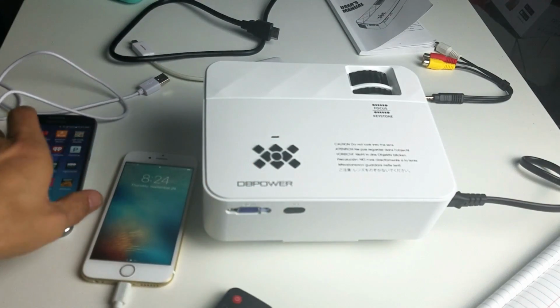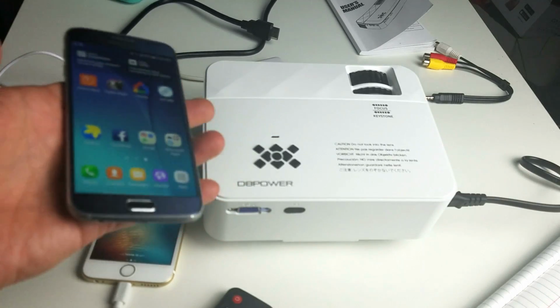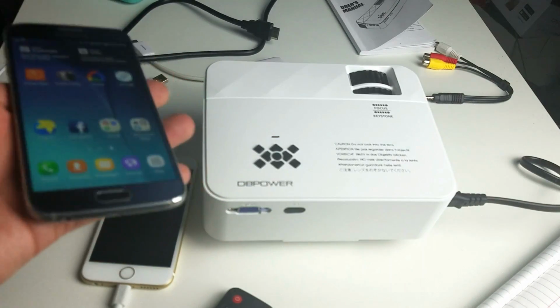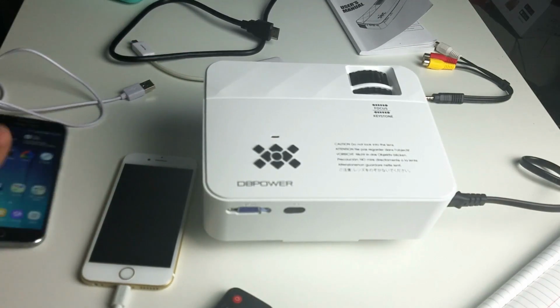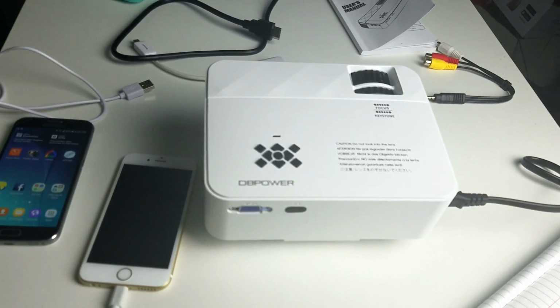Now, the other thing I want to mention is when I was using Netflix, I would have an issue. I'm not sure if I'm doing something wrong, but I could not play Netflix. When I play Netflix, I only get the audio and subtitles, but no video or picture on the screen. And the same thing when I use my iPhone, I only get audio and the subtitles. There's just no picture, okay?